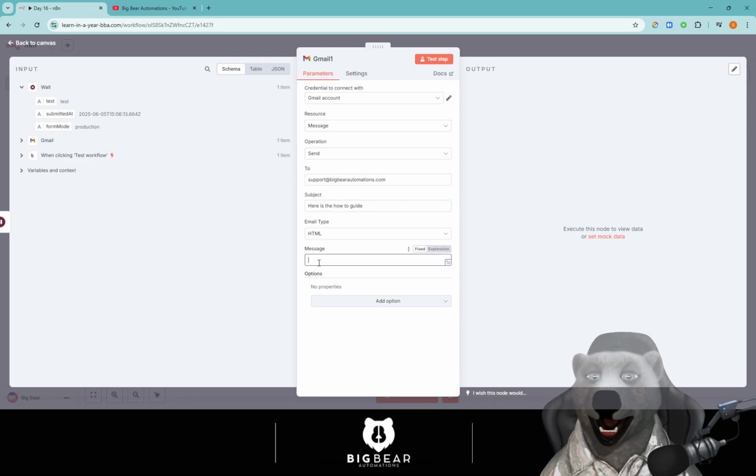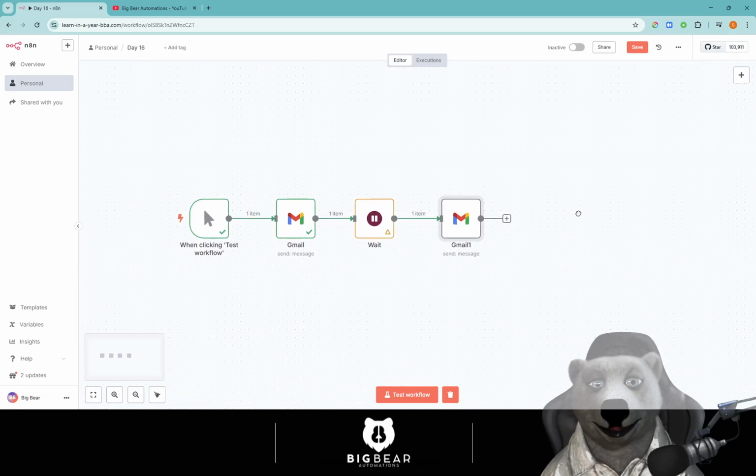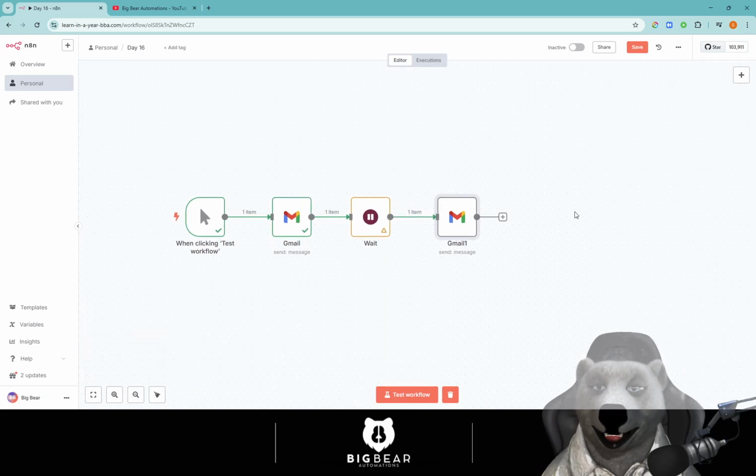and then you could have a HTML that we've done in the set node stuff that you can have a look at in the other days, but it could be just a HTML that's a link to the how-to guide, and it's just nurturing that relationship with your new customer. So that's an example of how you would use a wait node, or how I would.